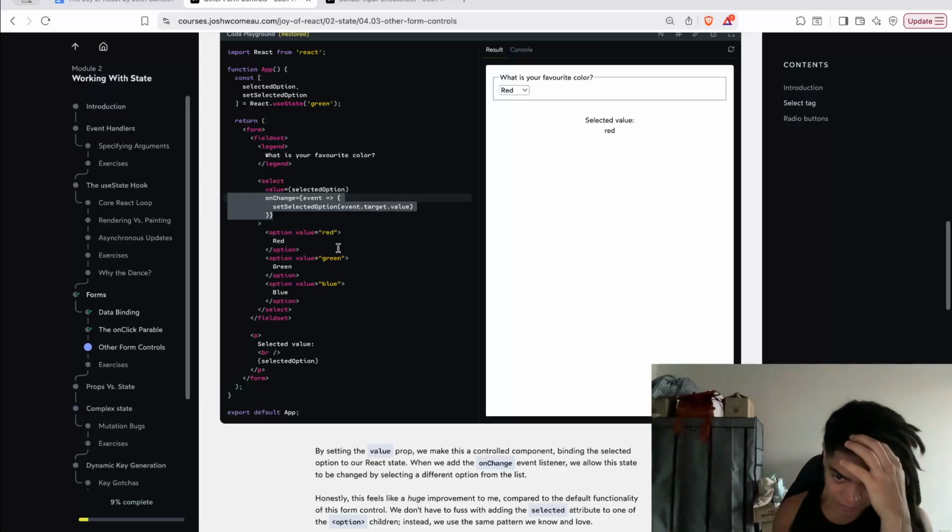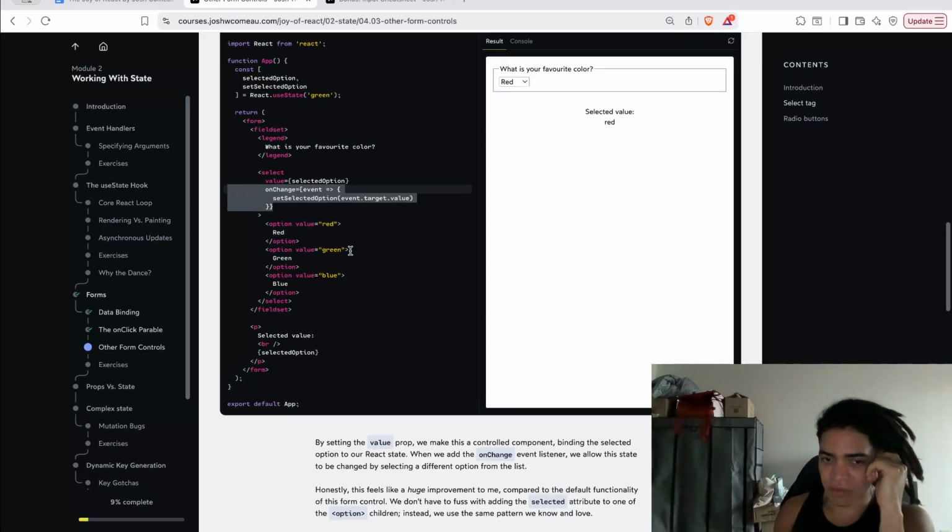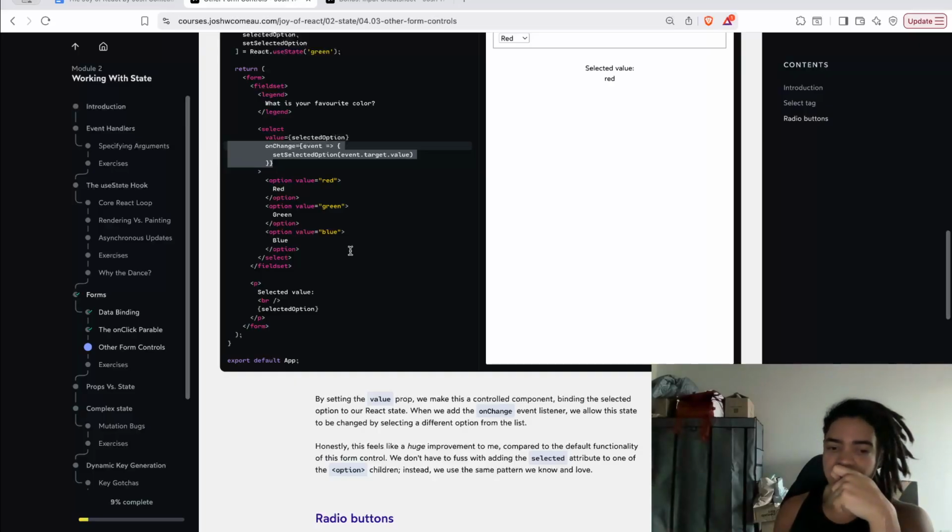Honestly, this feels like a huge improvement to me compared to the default functionality of this form control. We don't have to fuss with adding the selected attribute to one of the option children. Instead, we use the same pattern we know and love.